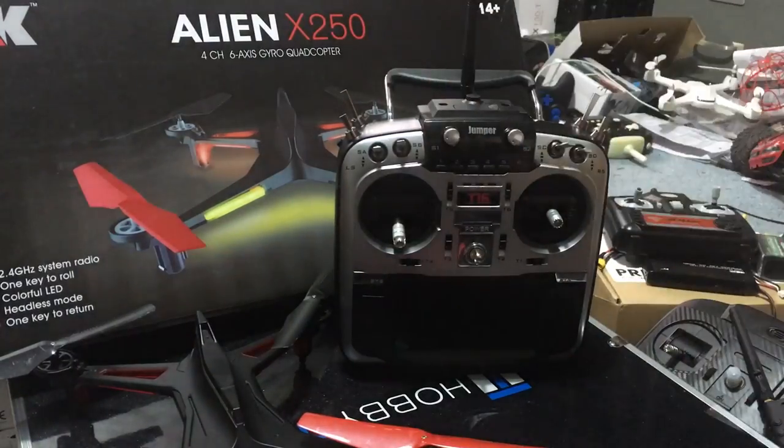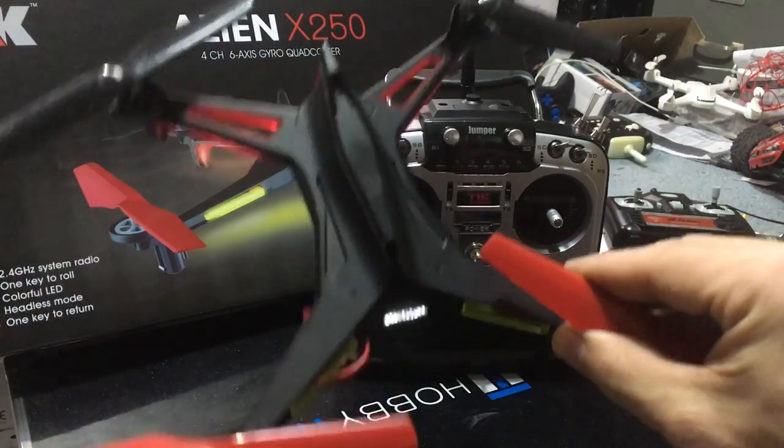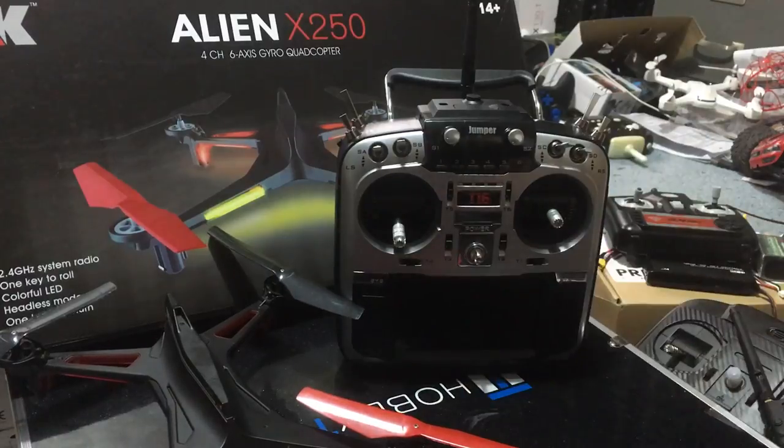We got a new drone, the Alien X250 XK. It's actually an old drone. Really cool drone. It's brushed. It has nice lights on it. I'm going to show you how to bind it to the T16.